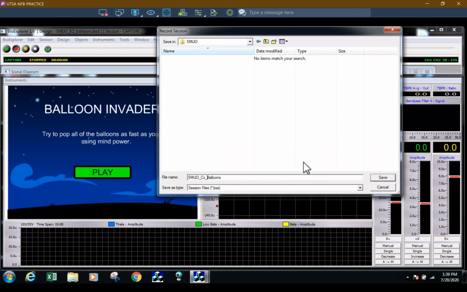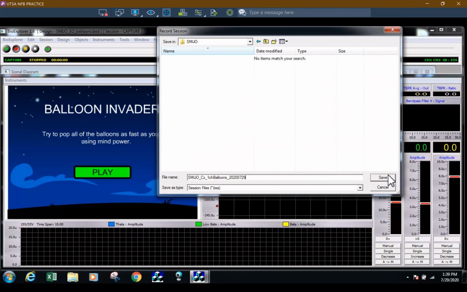And typically, this seems to be the one channel design. So typically, you're always going to be training one channel, and it's going to be just one CH. So one CH balloons. And when you're typing in the date, you put in the year first. So we'll put 2020. Then you will put the month. So today is July, so 07. And then you put the actual day of the month, so 29.